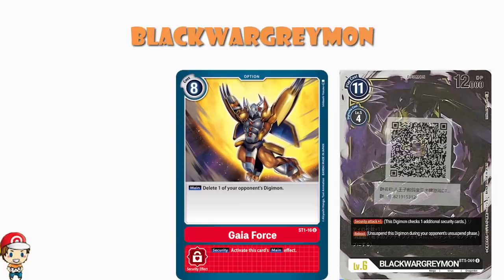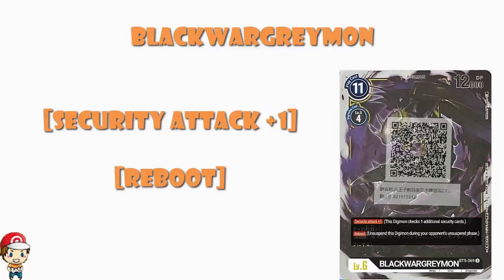And to be fair, red decks are playing Gaia Force. But it's not as easy as just attacking you when you're resting. We need to look at this all together. They can't attack you while you're resting or suspended, because you're not going to be suspended. And you've got Security Attack +1, and you've got above average power, so you're likely to survive the security attack.